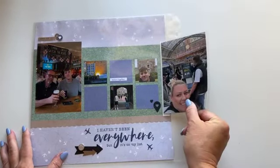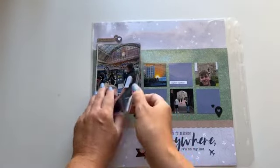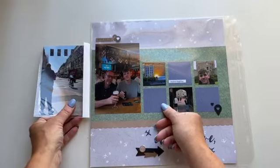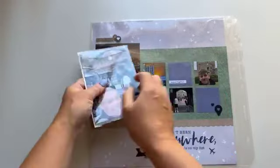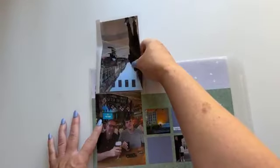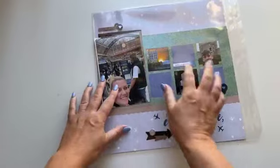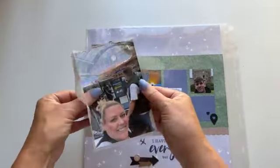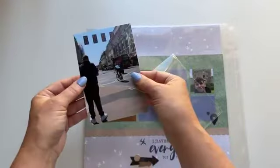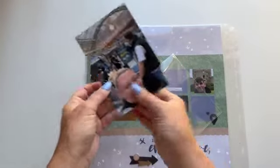It won't actually lie flat when someone's looking through your scrapbook. So I do quite often like to put my flip flaps on photos that are towards the edge of my page, or I might have it flipping back this way, or I might have it flipping up, or I might even decide to have it flip down. So it's really a personal choice, okay? So I've put my photo in, and another little tip I want to give you here is I actually stick my photo back to back before I pop it in the flip flap. So that means it's not going to slide around there, okay?